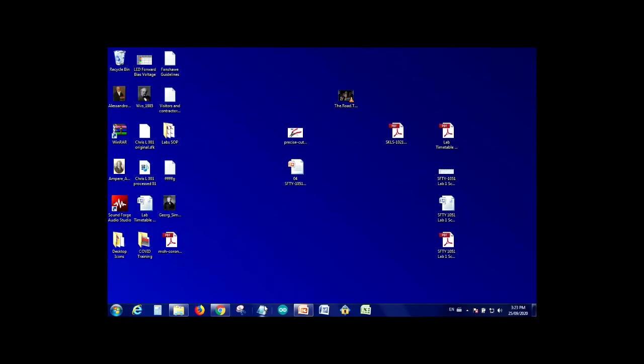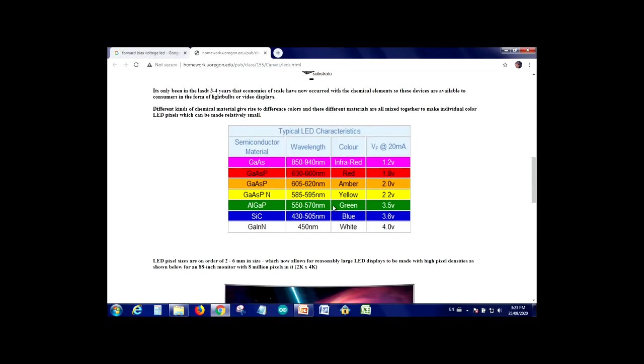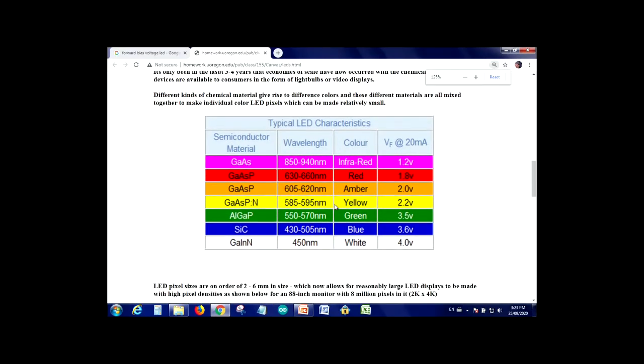Let's get the laptop here. There's a website that I pulled up, the voltages, the forward bias voltage of the different colored LEDs. Okay? Now, in order to have different light appearing on LED, that diode has to be made out of different materials. And when you put those two materials together to make a semiconductor, you need to apply certain type of voltage to cause certain amount of current before that thing, the diode, lights up.